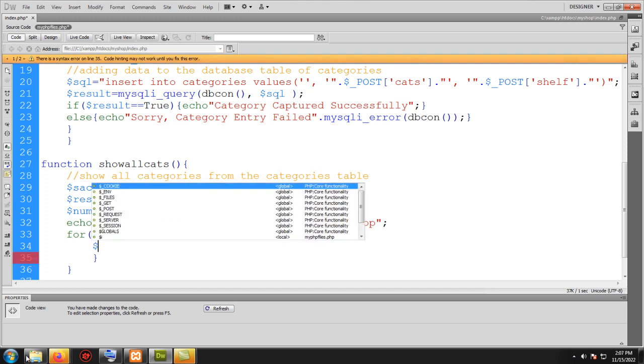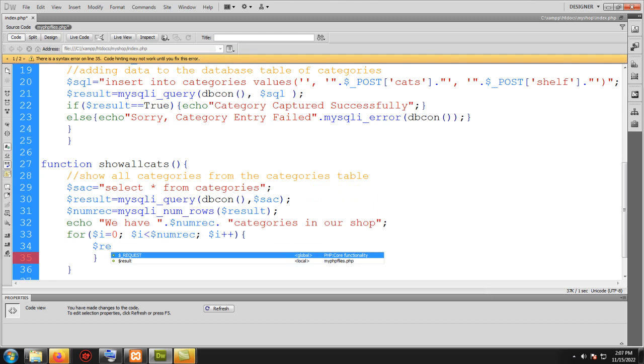To extract the data, we need to say rec or row. We are drawing a row now. The row, this is just any variable. So row mysqli, we are looking at how to fetch the data array. We want to fetch an array. An array is a data type that can combine or store various values at the same time of the same data type. That's what we call an array.